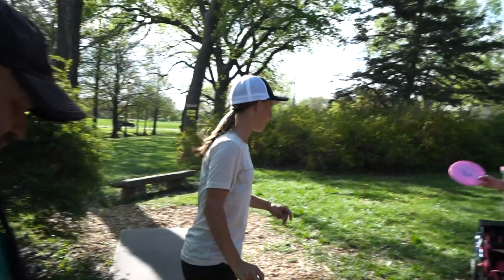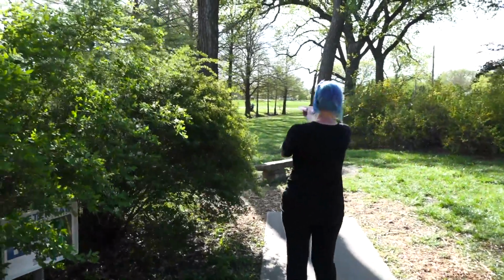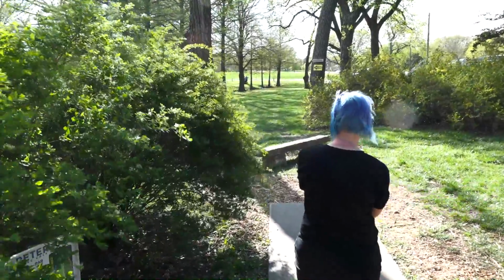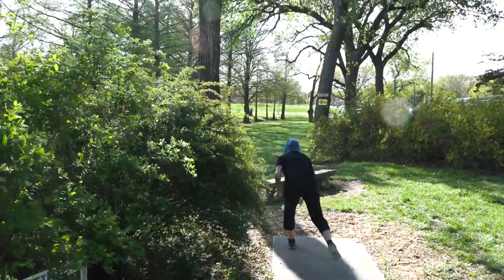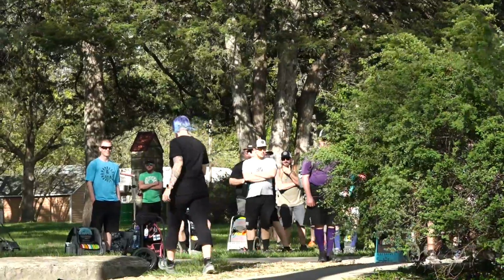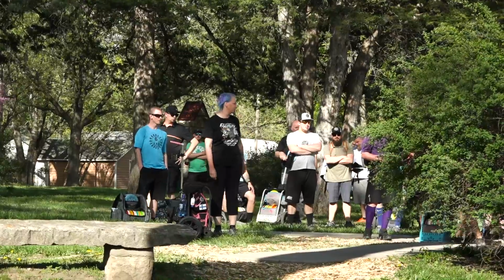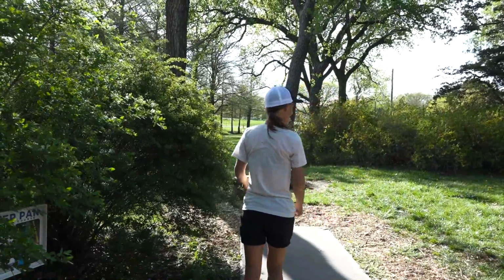This hole certainly favors a lefty or a forehand thrower. This hole does move left to right, but we've got wind coming off of our left shoulder. OB water on the left side, OB road on the right, and Amando just in front of us. Mila with a nice low release, and safe is absolutely good here. Road is the OB, not the path. There is a sidewalk on the right side that does not play out of bounds. It's the road that's a few feet past that plays out of bounds.